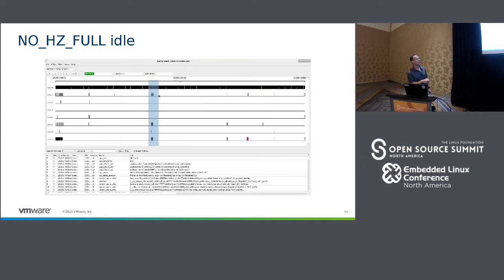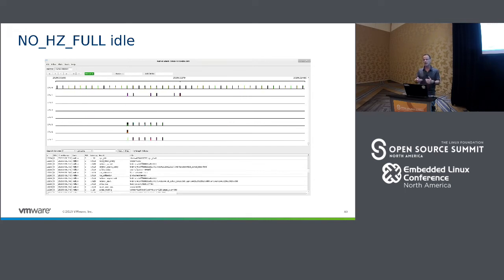This RCU no callbacks is telling the RCU, which is kind of like the garbage collector of the Linux system, and it has callbacks that kick off threads and such, don't run the callbacks on 2 or 3. So even if 2 or 3 needs this garbage collection, it will say, okay, if I need a thread or something, put it on one of the other CPUs to handle it for 2 or 3. Then after I booted this, I ran trace-cmd record -e all, which gives me all events for 1 second. That's all I did.